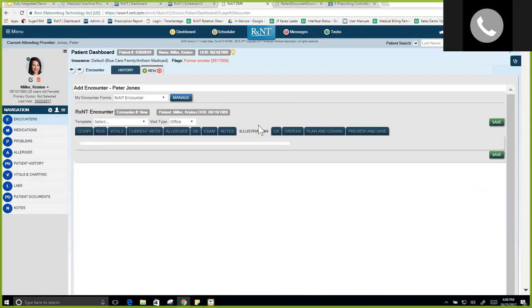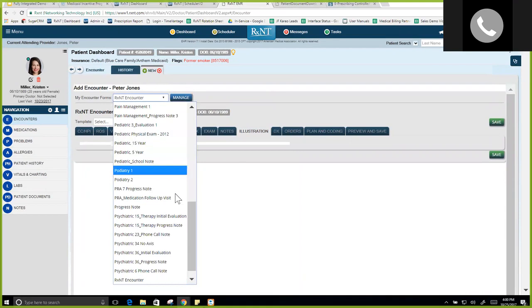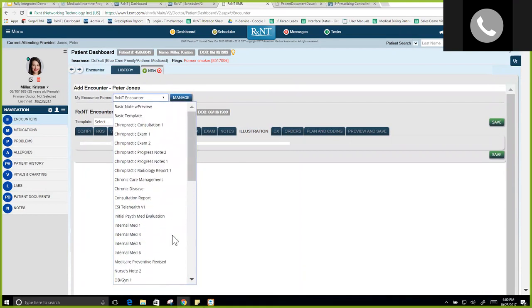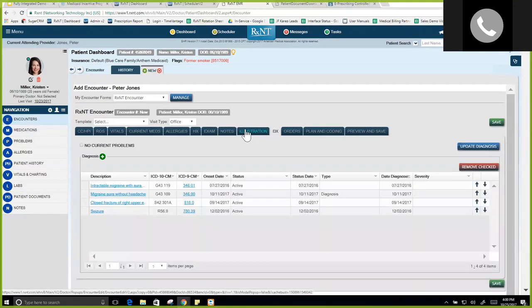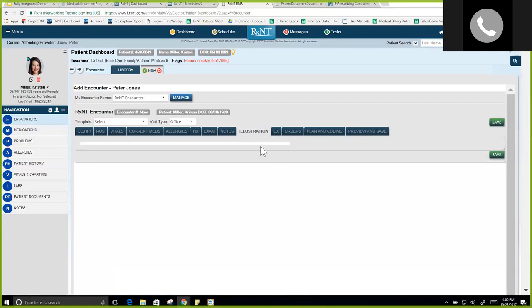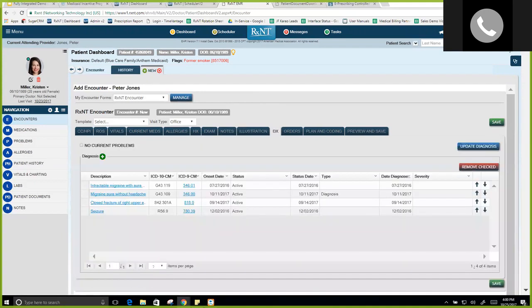The illustration section, I do want to point this out to you. Let me see if I've got an example. I think I have the illustrations turned off on this one. But essentially, if they weren't turned off here, it would just be the picture that you were talking about, and you can draw right onto it. Yeah, the documents that he would need to fill out, sure.